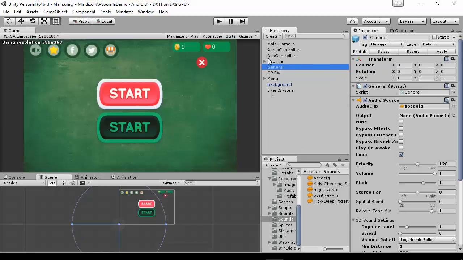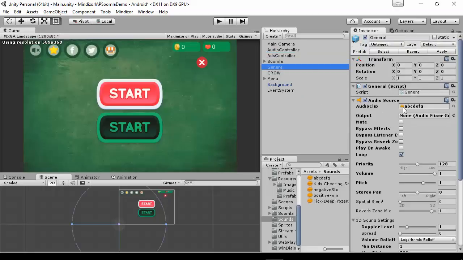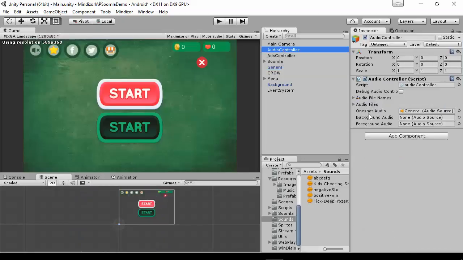We're going to play this audio source according to another thing. We have something called AudioController, and we use this AudioController with the audio source. You could have multiple audio sources in your game, and each of these sources is going to be in a different layer. Here we have something called one-shot audio. If you want to play a specific audio in your game, you can have multiple layers, a layer above another layer, with each layer having a separate audio source. For the audio controller, we're just using one channel or one layer, known as one-shot audio.